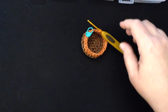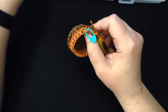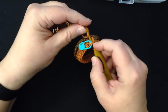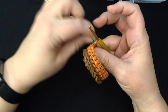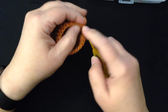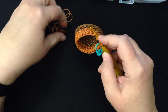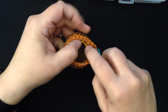So I've done my two rounds of single crochet with caramel. Now we're going to do a round of single crochet, single crochet, single crochet, decrease. So three single crochets and a decrease. So here's our first one. And change your stitch marker. And then two, three, and a decrease. And we do that all the way around.